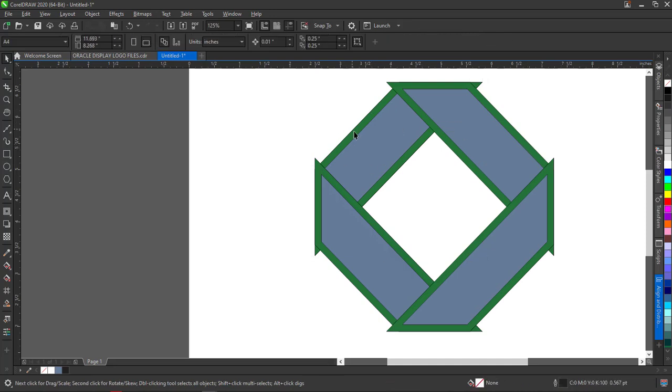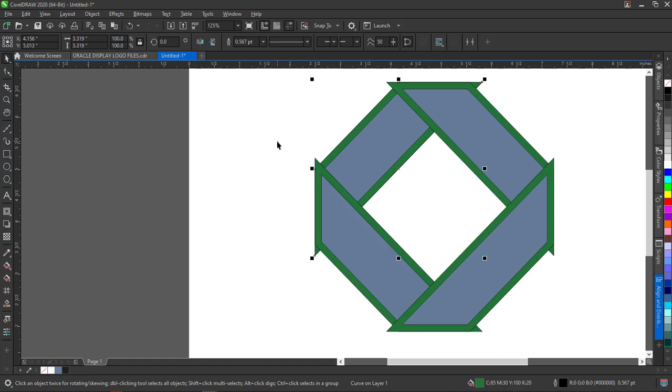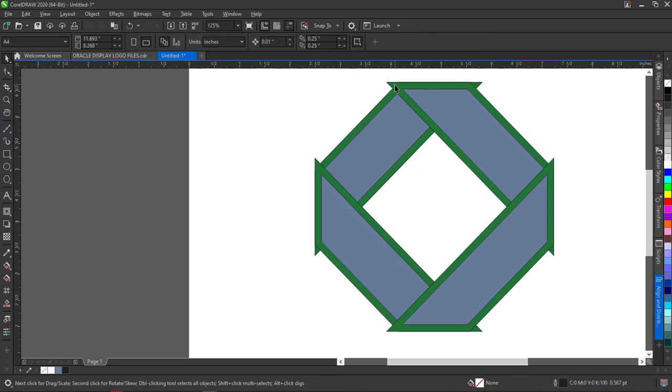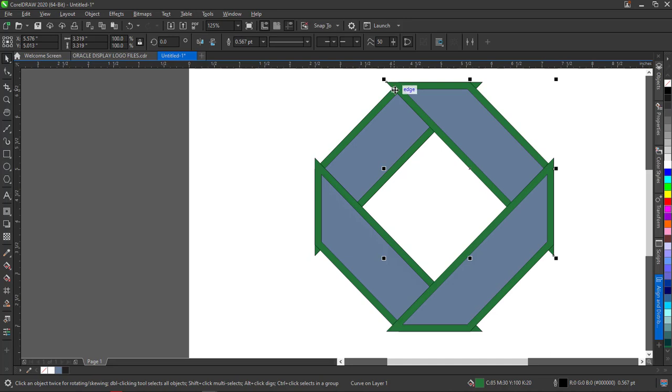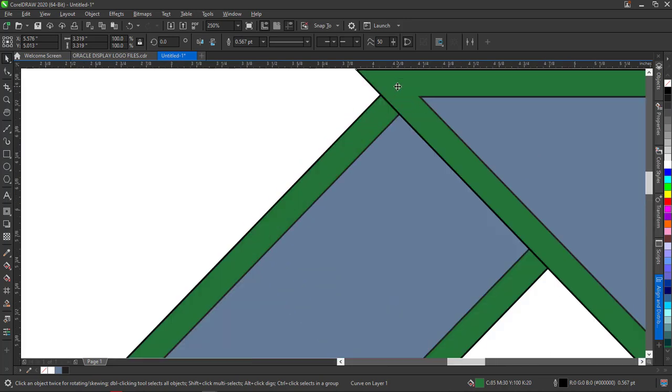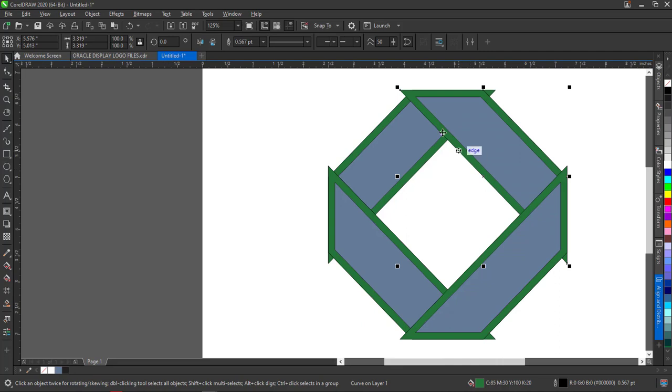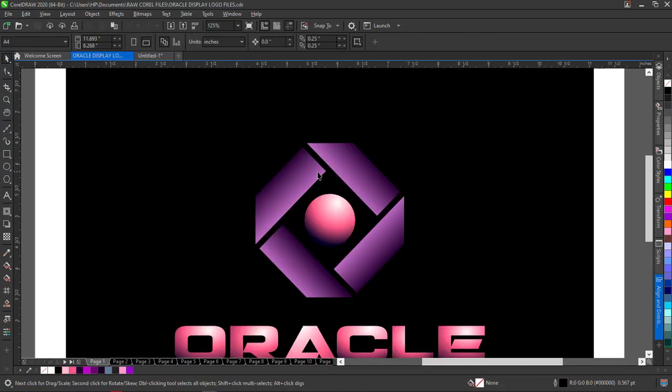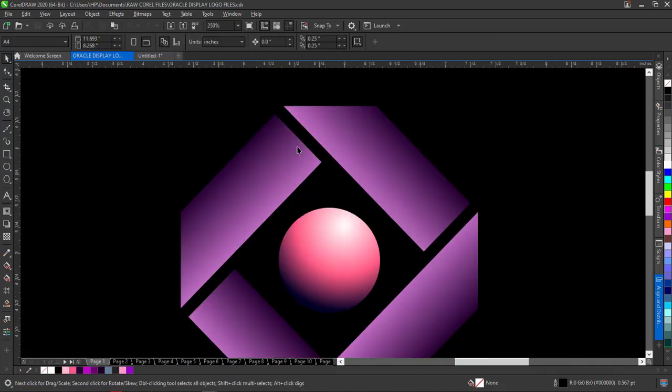Okay, and then next thing I'll do is I'll come to this contour here, the contour of my top right shape. Now with that contour selected, first of all, let me look at this. Okay, so this is what I'm actually trying to create, this spacing here.